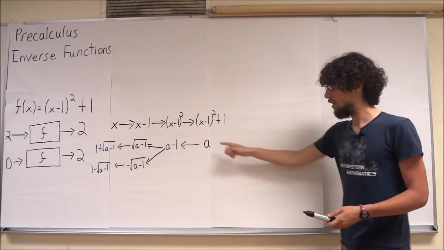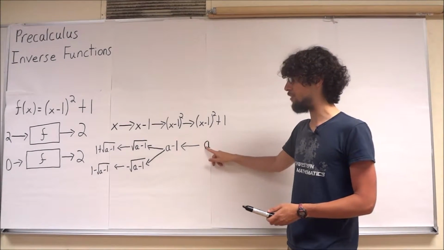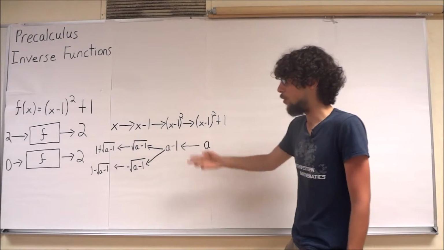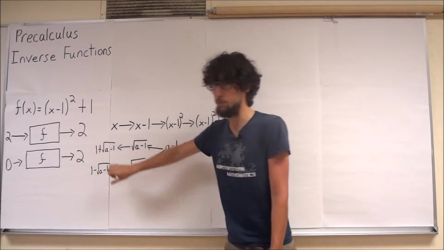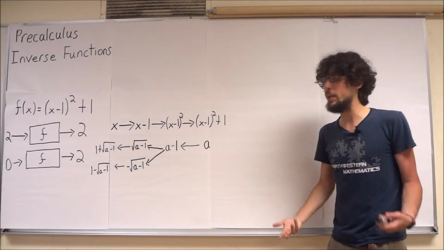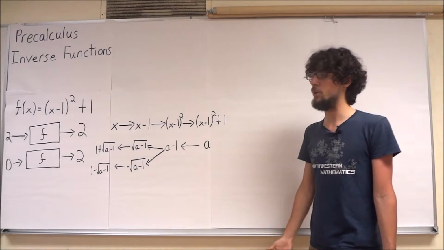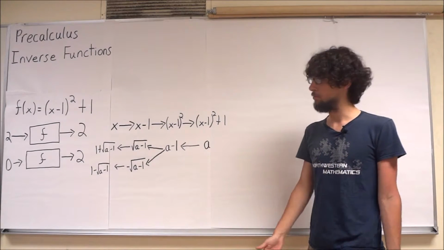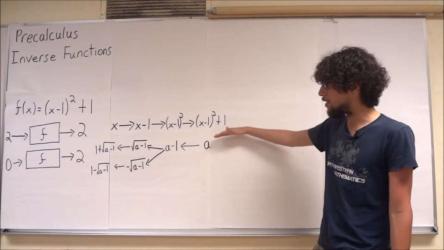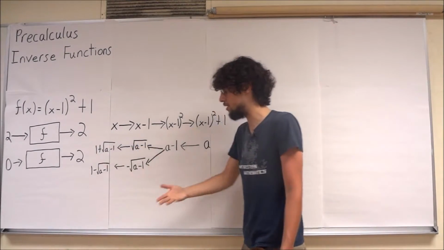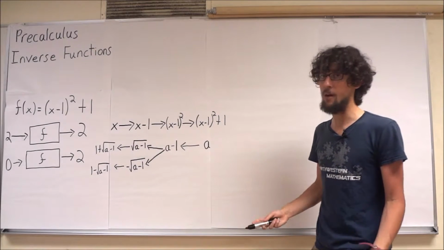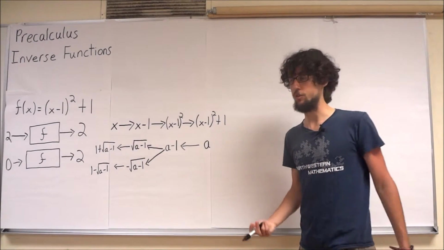But notice here that when I feed a specific a value into this inverse process, I don't get one and only one output. And if I don't get one and only one output, then what we're looking at does not deserve the name function. So in some sense, I do have a way to invert this equation, this process, but I certainly don't have a nicely defined inverse function.